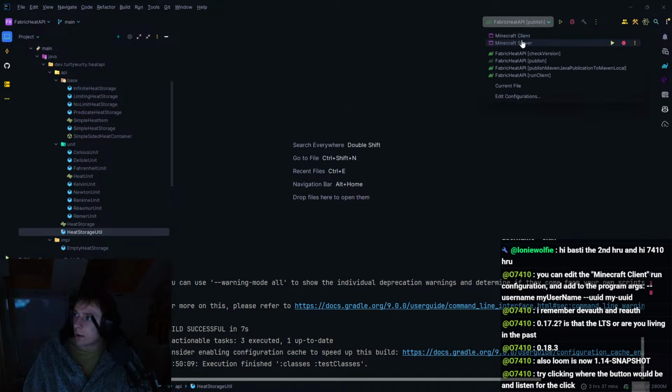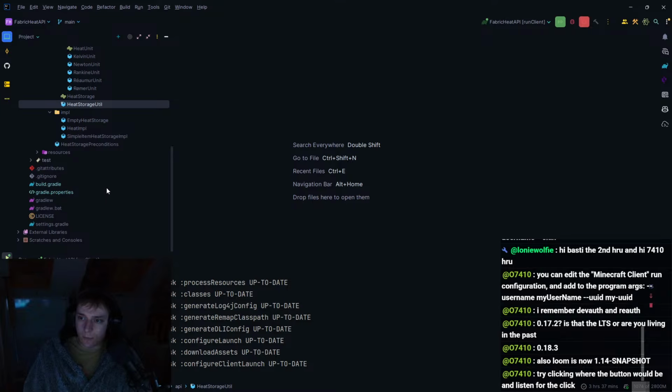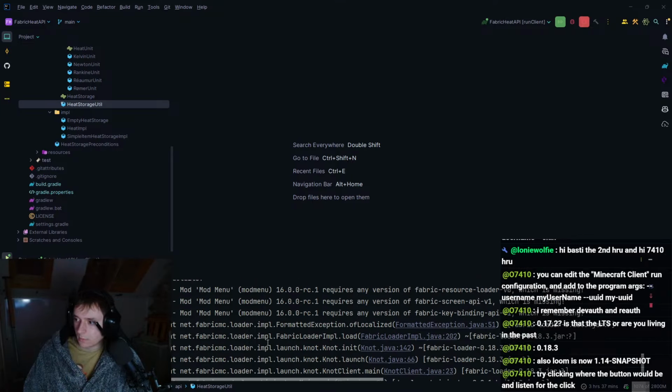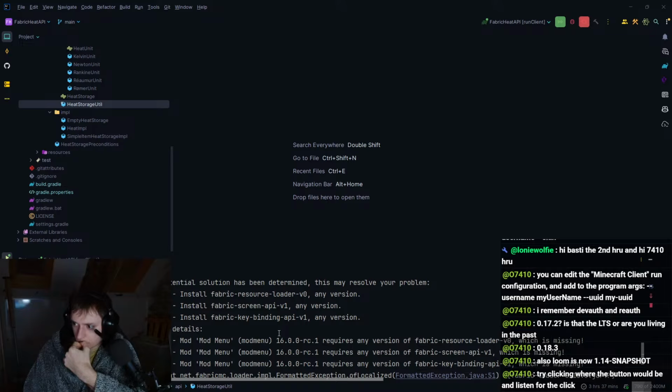So does that run? If we try and run client, let's see what happens. Okay, so immediately, install Fabric resource loader. Okay. Yeah, that makes sense. So it just needs some things that don't exist at runtime only, basically.